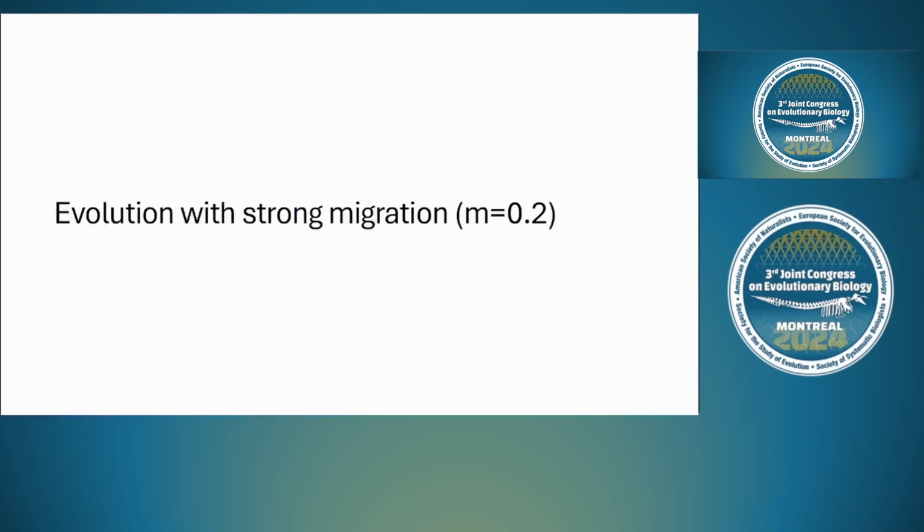So now I'm going to present you some results. First, what is happening when we have a strong migration rate, which is up to 20% every generation between the two populations. We are doing the simulation with all the barriers that can evolve together. They all start from an ancestral state, they are equivalent, but all the barriers can evolve together, but I'm going to show you the outcome one barrier at a time because it's a bit easier to visualize.